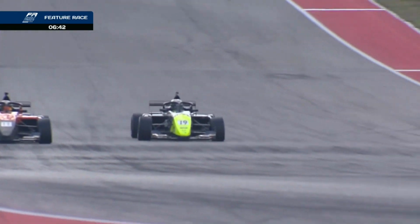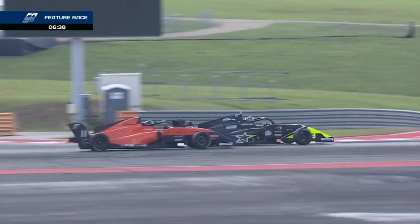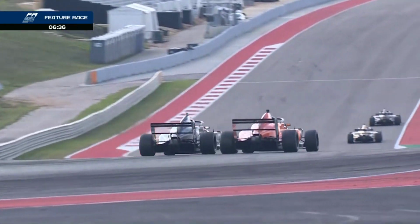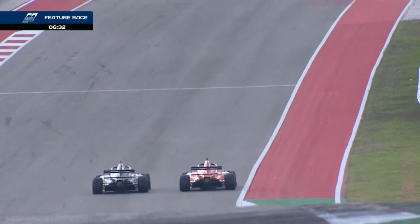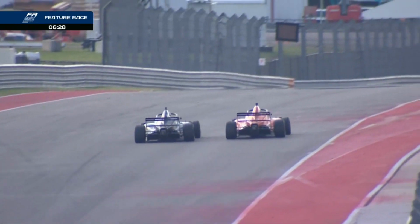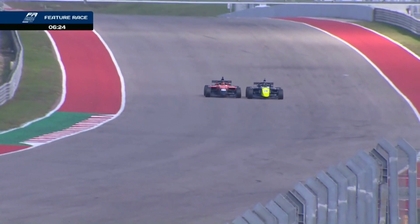Here comes Cooper, to the inside on Cole Kleck. Nicely done. Move will stick, I believe. Yep, at turn 11, nicely done, and that's the way to go. Now, the problem is you've got this long run to 12. And as you can see, Kleck's got good drive, and now side by side, so no one's getting a draft. And it's the last of the late breakers, really.